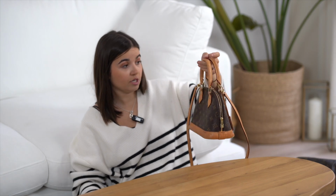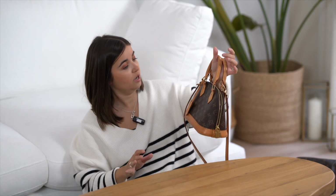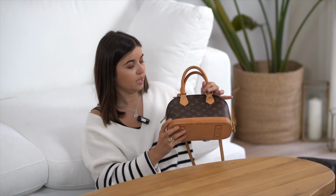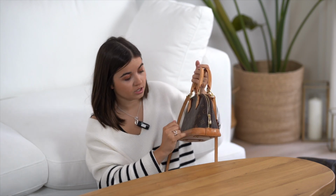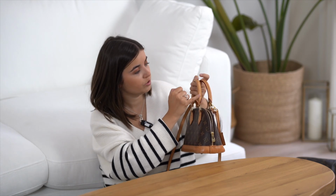But no, yeah, it's like a very cute little bag. I would say condition is good. I will let you know why, but monogram canvas is amazing. Leather has some little stain. It was used a little bit. Corners are a bit rubbed, and the part where it's a bit damaged is here. I think a little cat just put his nails inside the bag. Can happen. It's nothing that big, but still I have to mention it. So it's just a little bit here. The leather is a bit damaged. It can be changed if you want at Louis Vuitton directly or not. Here also a little bit on the handle, but otherwise very good.